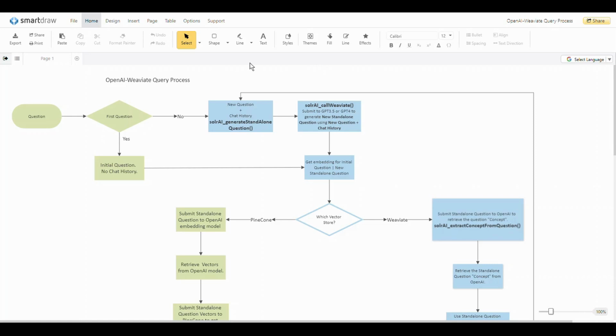So again, basically, we start with a question. Is it the first question? If it is the first question, then we don't have chat history, and we go to embed it.